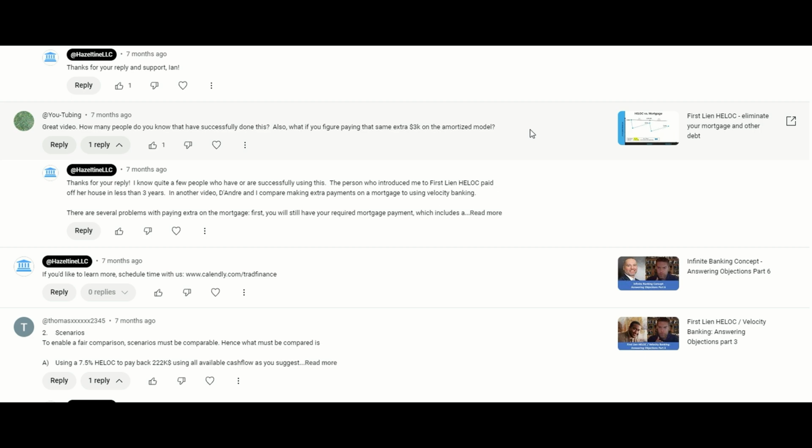So when you say successfully done, this depends on what your goal is, right? Some people, their goal is to pay off their house. And what we're seeing is people are paying off their houses much faster and with a lot more safety, control, and liquidity. But some people, their goal is not to pay off their house. What they're doing is they're using the first lien HELOC to strategically pay down their house and then strategically pull that equity again to go and make a strategic investment, say buying a rental property if they're real estate investors. I've interviewed at least one real estate investor, Greg Fariselli, and others who do that with their primary residence.